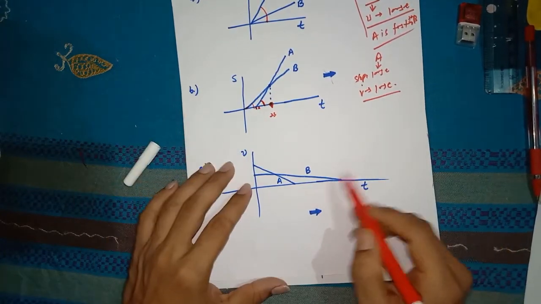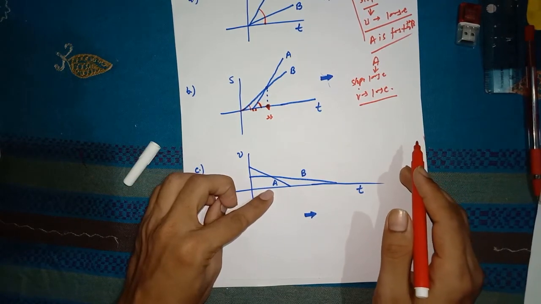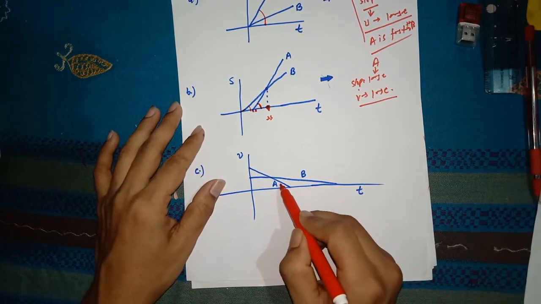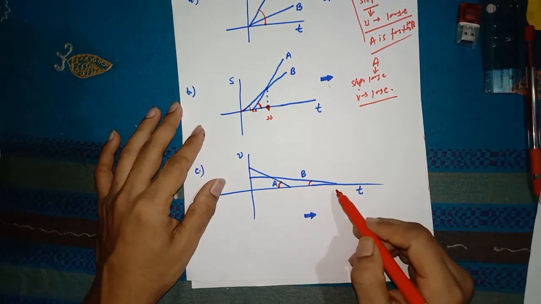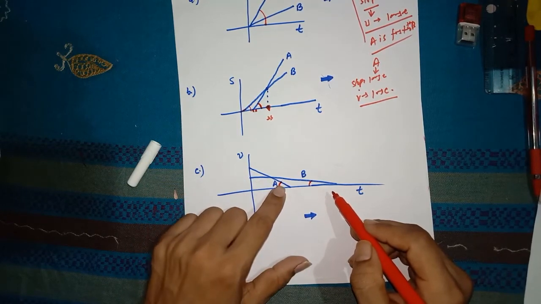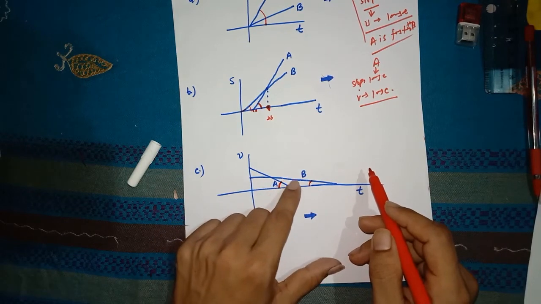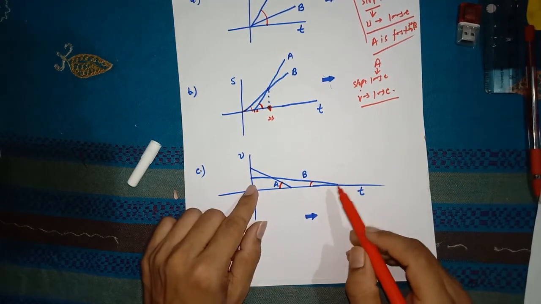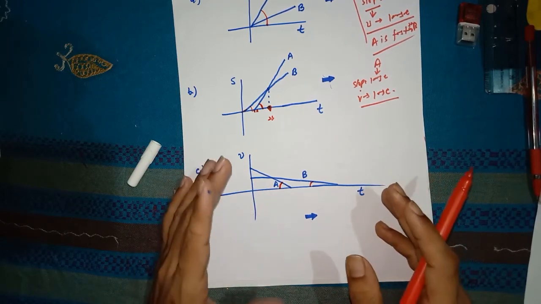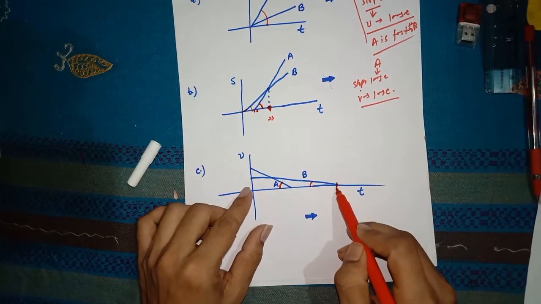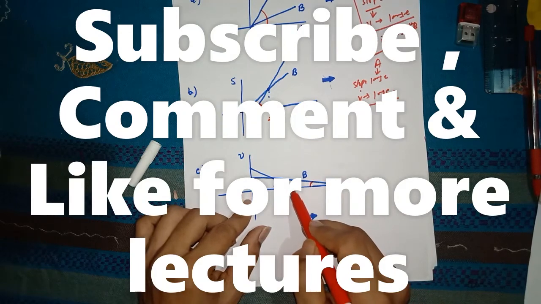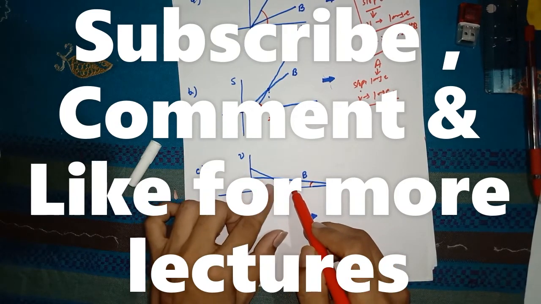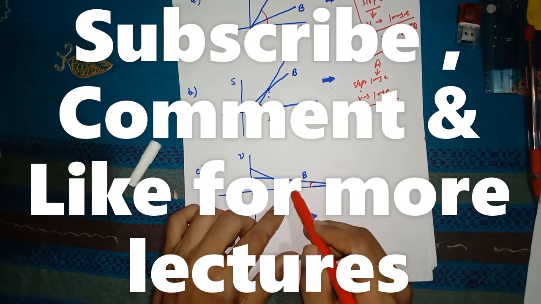Now in this case, the slope is negative for both bodies, but the rate at which it decreases is higher in which? Here the angle is larger, here the angle is smaller. That means we can say that one decreases its speed very swiftly, but the other decreases its speed very slowly. That means body B comes to rest in a larger time than body A. So here you see that at this time body B is at rest, but in a short time body A is at rest, because its rate or slope is larger than B. That means it changes its velocity, its speed, very swiftly as compared to B. Have you got my point?